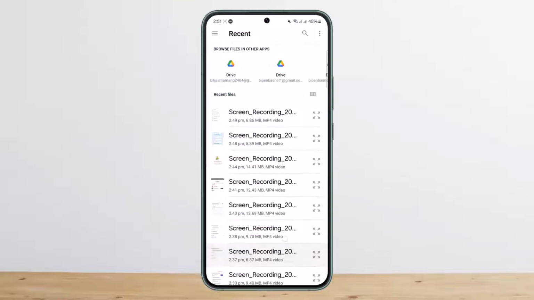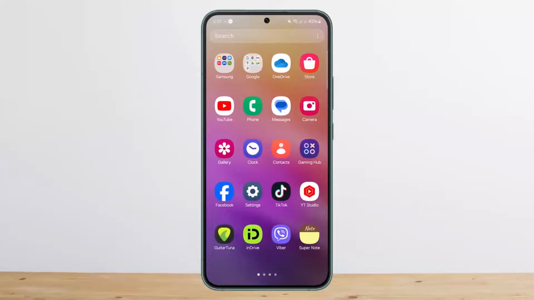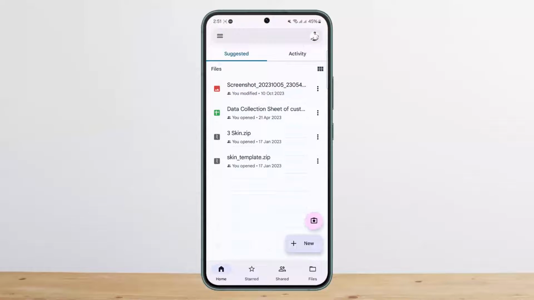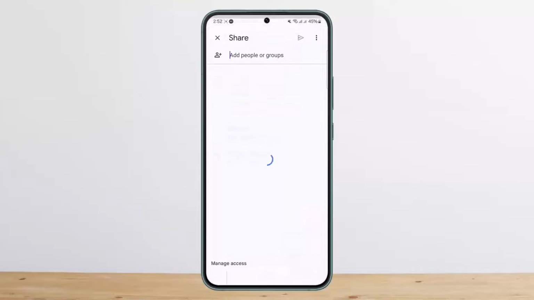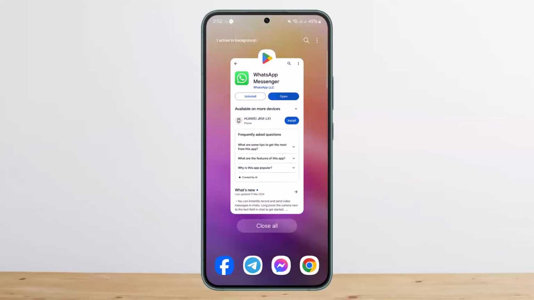The other way what you can do is you can simply go ahead and head over to Google Drive, right? And you can upload the particular PowerPoint presentation to your Google Drive here. And once you upload it here, you can simply go ahead and share the link to the particular file. So this way you can send PowerPoint presentation on WhatsApp on mobile.